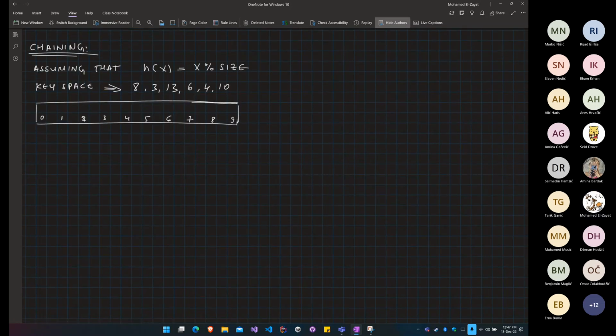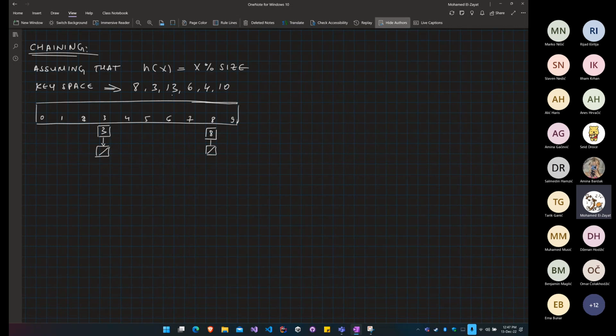And what happens is you're trying to insert into the array. So for example, you can say, I would like to insert 8 right now here. What will happen is that you are not going to actually insert it right in the array. What you will do is say, I'm going to have a linked list right here, and I'm going to have 8, and then this points to null. So it's a linked list, there's nothing after 8, so it's null. Let's say I would like to insert 3, so 3 is going to be right here, and then it points to null.